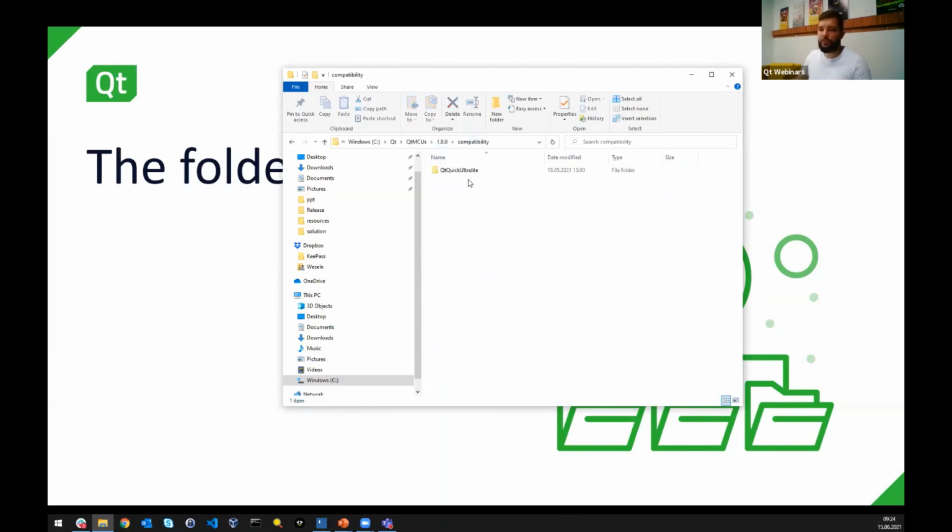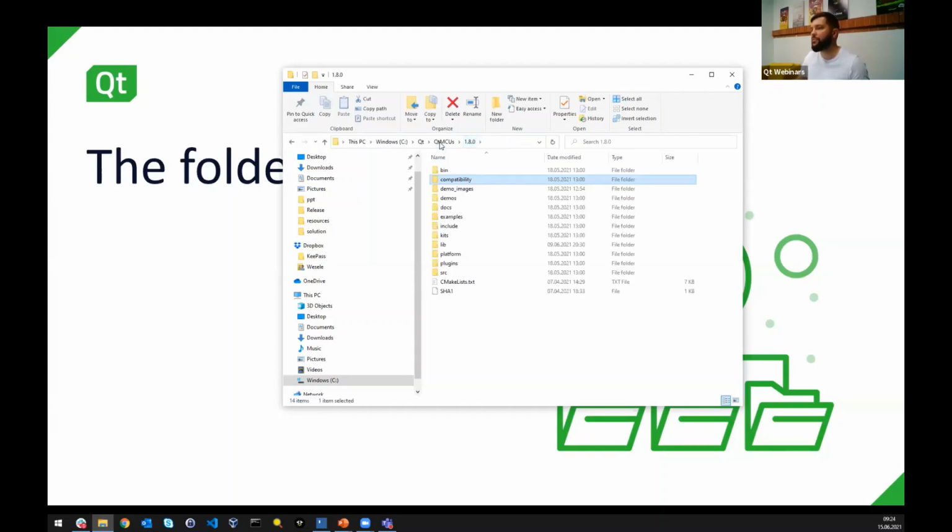All right, the compatibility directory contains some QML files that are needed by our tools, for example, Qt Creator or Qt Design Studio, to still be compatible with the big Qt, as Qt for MCUs contains some QML types that are exclusive to Qt for MCUs. This compatibility module provides an alternative implementation using other QML components that are available in the big Qt to still be compatible with Qt for MCUs.